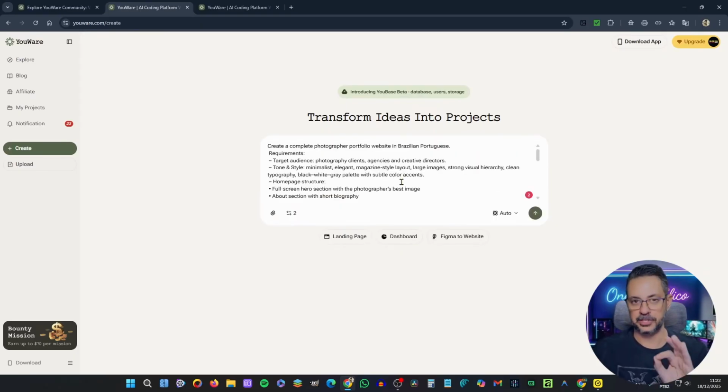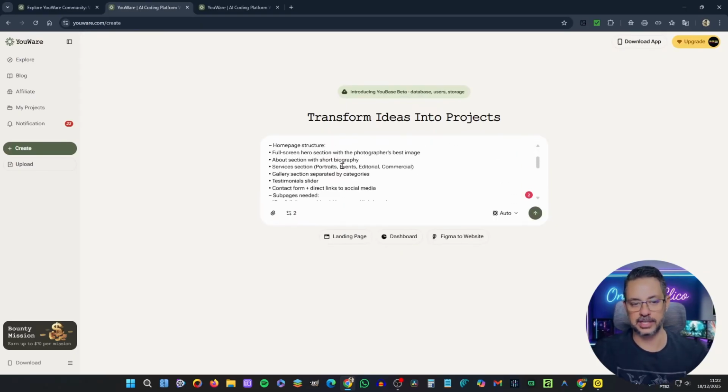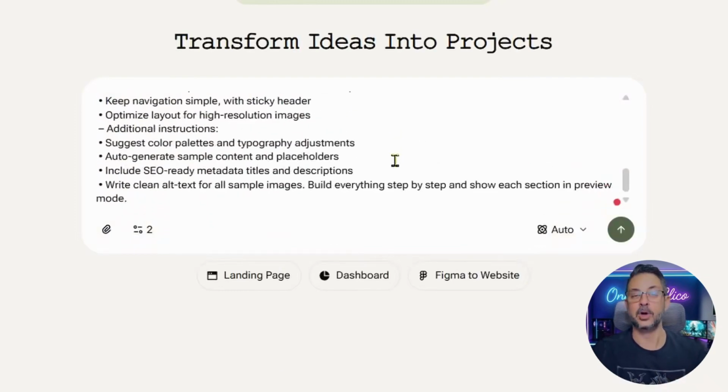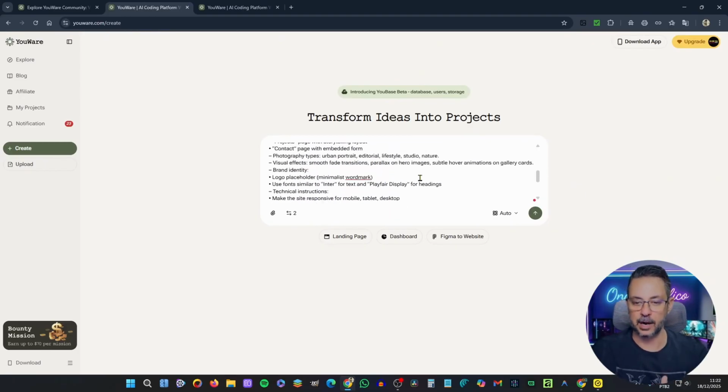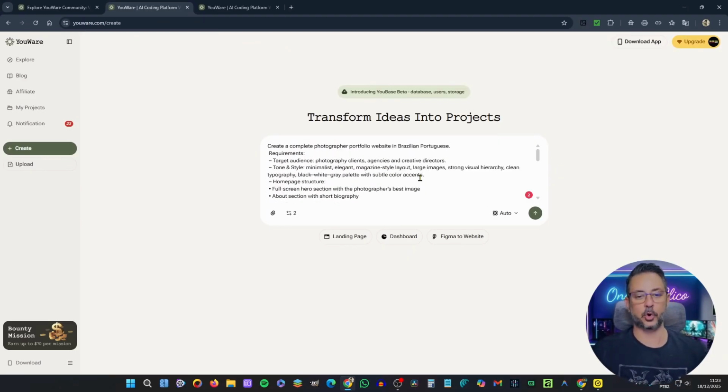And speaking of prompts, take a look at how my instructions here are complete. So, that's very important. A good prompt generates a better result. That's a rule. If you put a basic prompt here, your output won't turn out well. So, if you don't know how to make a prompt, you can use the prompt assistant from the tool itself or go to another AI and ask it to write what you want. It will create the prompt and give it to you ready to use. So, I put my prompt here.